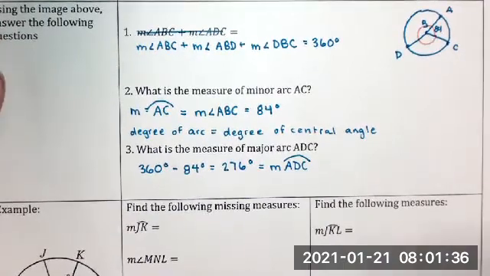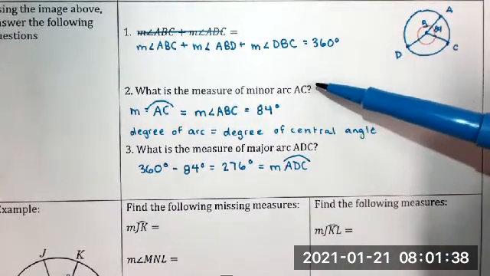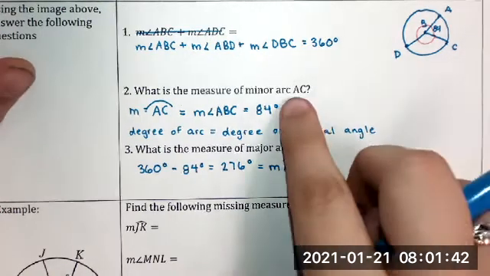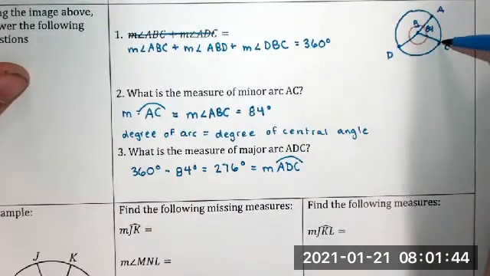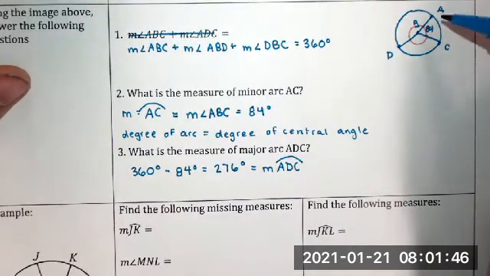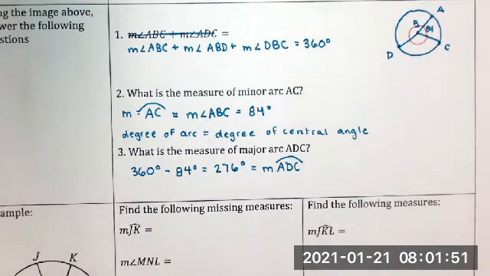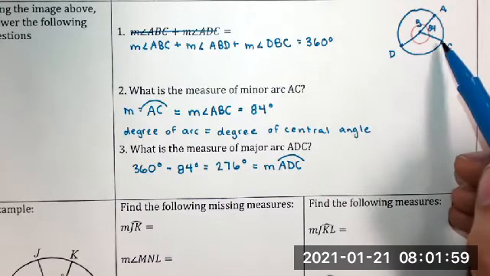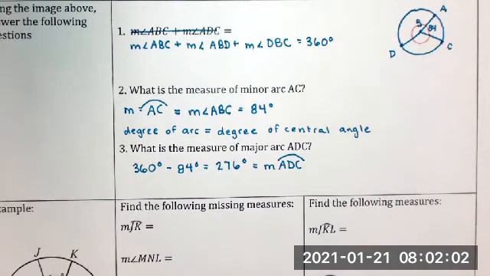So the reason that it's important that we differentiate between a minor arc and a major arc is because AC could be going from A to C this way, or it could be going from A to C the long way. And so because there's kind of two sides, because it's a circle, it's all circular, we have to differentiate that we're going from A to D to C the long way. And also by saying it's a major arc, we know we're going the long way. Just wanted to talk about that a bit.